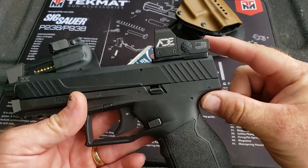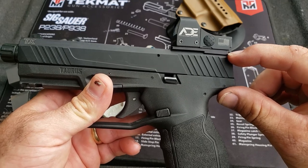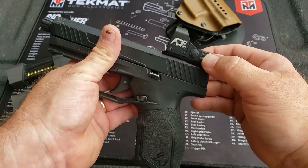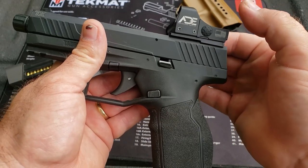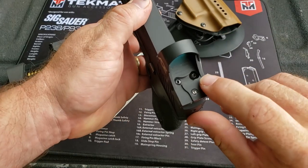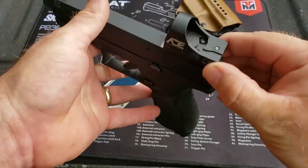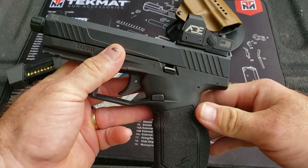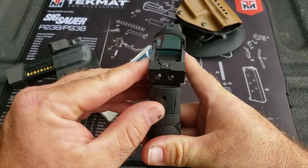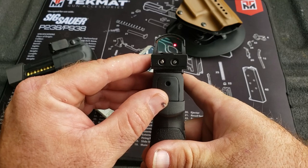As for the elephant in the room — I'm sure you're seeing this optic. The optic plate did come from Galloway Precision and should be on their website soon. Installation was very simple: on your factory sight there is a screw right in the middle that comes in from the top. Take that screw out, and the sight slides left or right out of the dovetail. This plate has a bevel and slides right in. Put a little Loctite on your set screw, let it set up a little bit, and run the set screw down. As for the ADE optic, I don't know if I'd choose this one permanently — it's got a couple of little cracks that could collect dirt — but it's going to work.